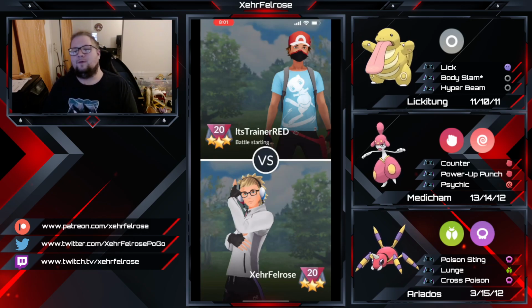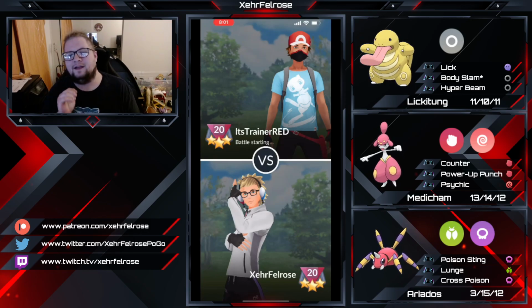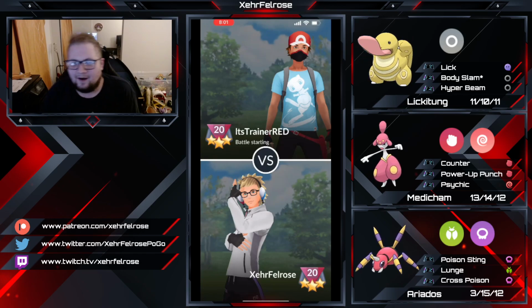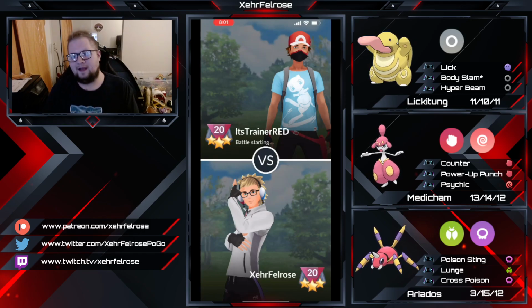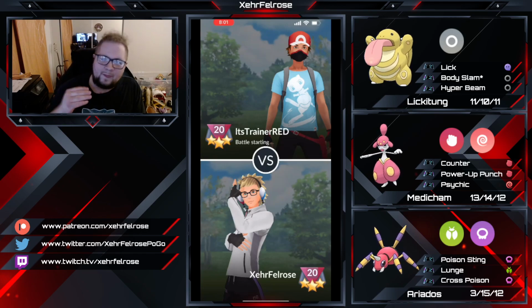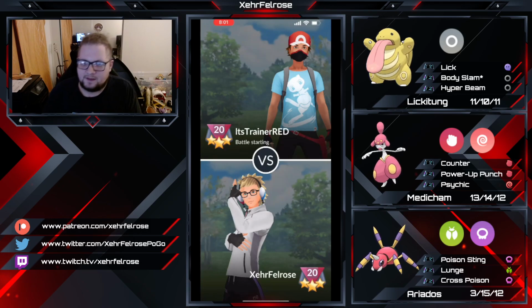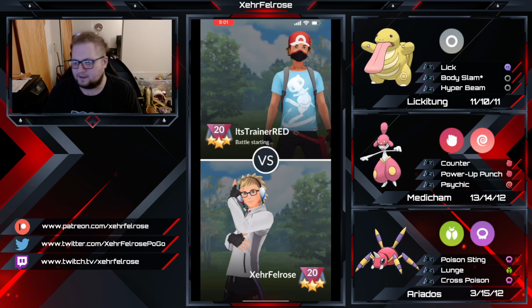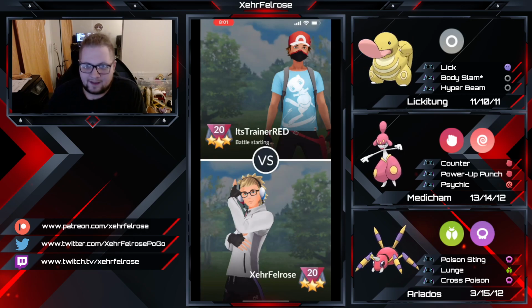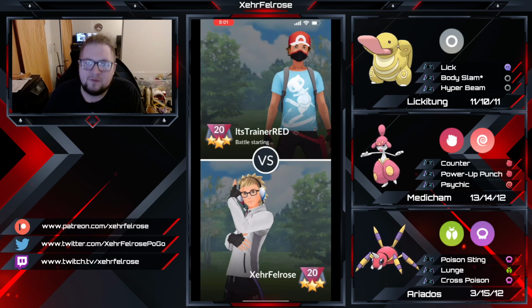What we've got here is Lickitung on the lead, my golden shiny Lickitung that's spent way too long to make this thing. We've got a non-XL Medicham and Ariados, one of my new favorite picks for the Great League. So, pretty standard ABV team, two things in the back that are strong against fighting, and then you got Lickitung in the front that isn't exactly able to deal with fighters as well. But super thick, and just beams. Just beams and booms, and I love it.